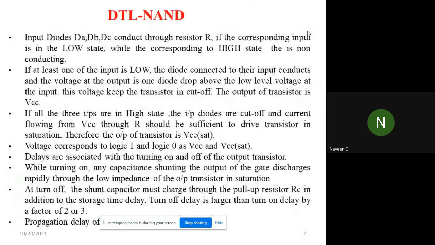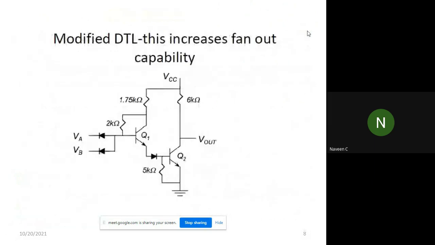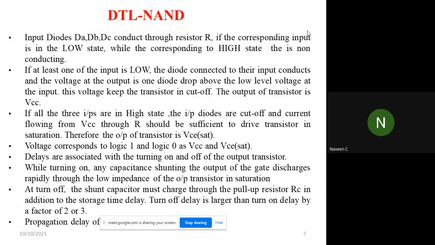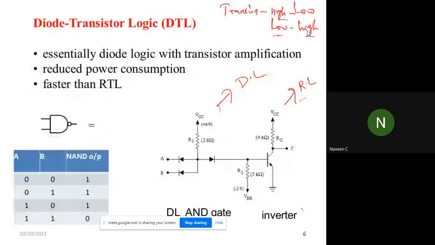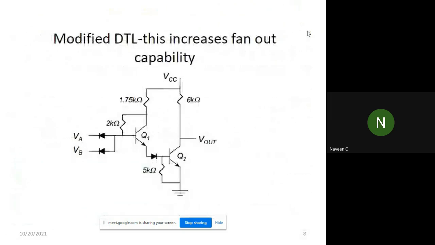So this is explained here, you can read. This is modified diode transistor logic. Previously, what we have seen, this circuit has more components, more losses. We are using almost 3 diodes here, and each diode will have a drop of 0.7 volt. To avoid it, we are going with this configuration. Initially we connect with one transistor, then we connect with diodes. Even a transistor will have a drop of 0.7 volt.